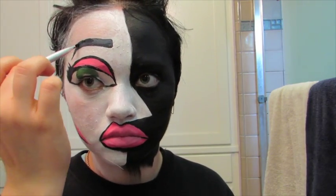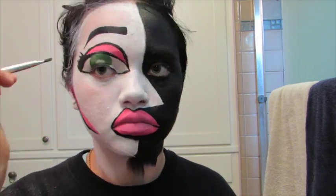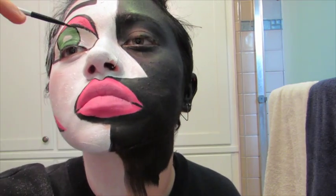I filled in the lips again with that same pink face paint to begin the repair process. While the lips were drying, I went ahead and free-handed the eyebrow back on. If you do attempt this look and you're free-handing the eyebrow, just make sure you take your time with it — it's all about patience. You really, really don't want to mess this up. The irony of me saying that will be clear in about a minute. Now I'm taking the black face paint again and outlining the iris — you really want to be careful with this fine detail work.